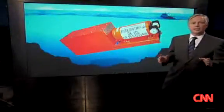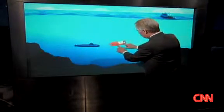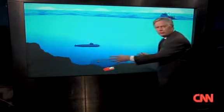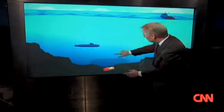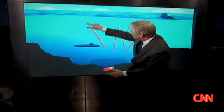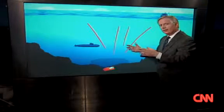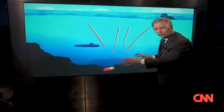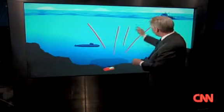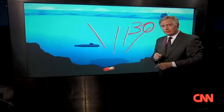The real key here is still the flight data recorder, believed to be 2 miles or more down on the bottom of the ocean amid all these underwater mountains and troughs here. It's supposed to be emitting a locator signal out in all directions like this, but even though they have a submarine in the water and ships up on top listening for it, they haven't been able to pick it out yet through all of this clutter, and the clock is ticking. This beacon works for 30 days, and already about a third of that time is gone.